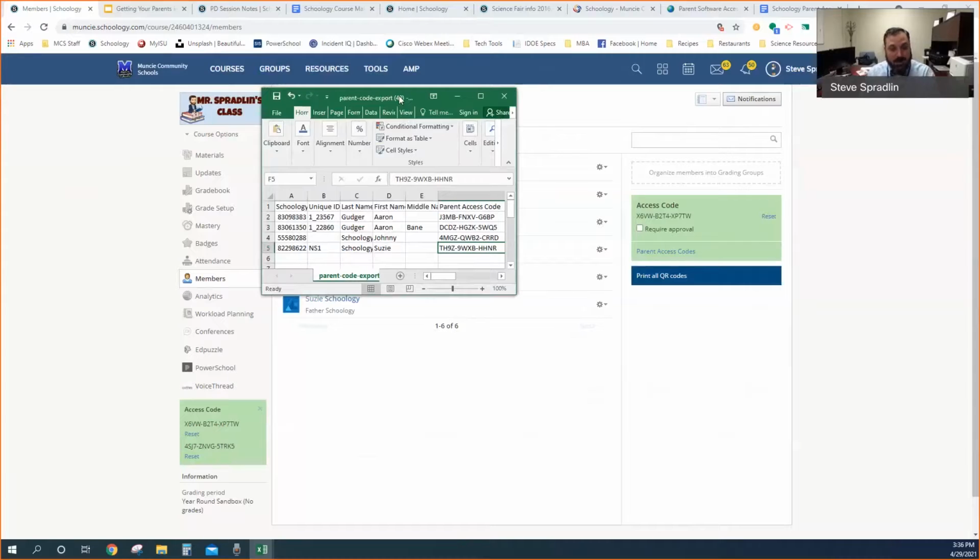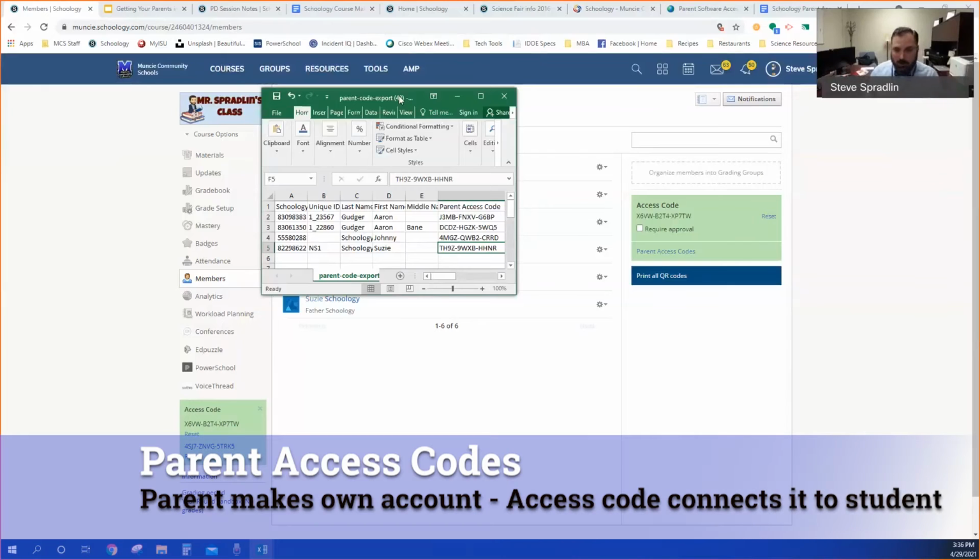So our parents go to PowerSchool, they make a new account as a parent with their name, their username, their password, and they use the PowerSchool access code given to them by the secretary, and they can create an account and connect to their student. The same is true in Schoology. You go to Schoology, you put in that access code, and then the parent makes their own account, and it connects the parent and the student, but we don't actually control the parent's passwords and emails and all that sort of stuff. That's how those access codes work.